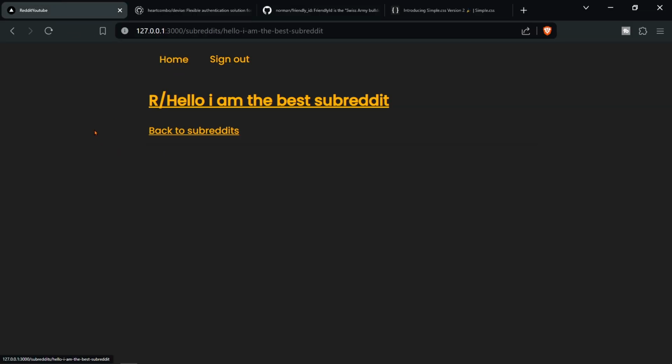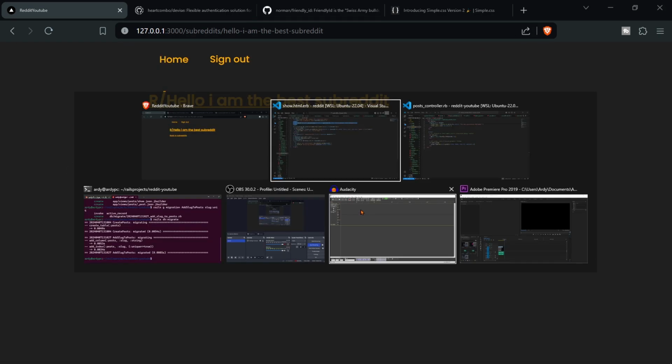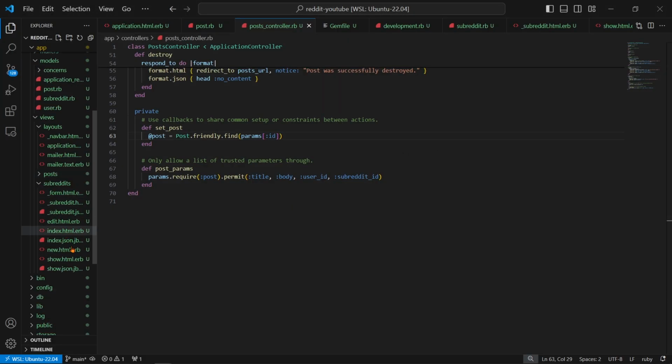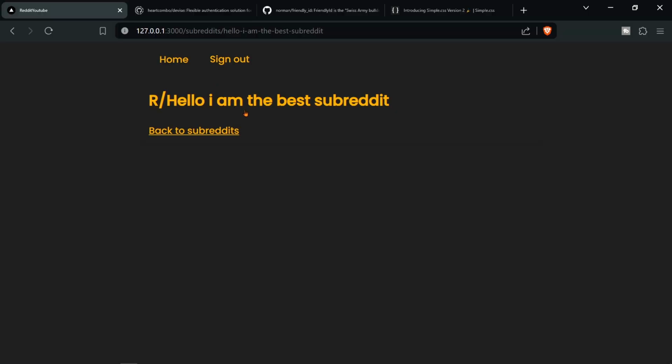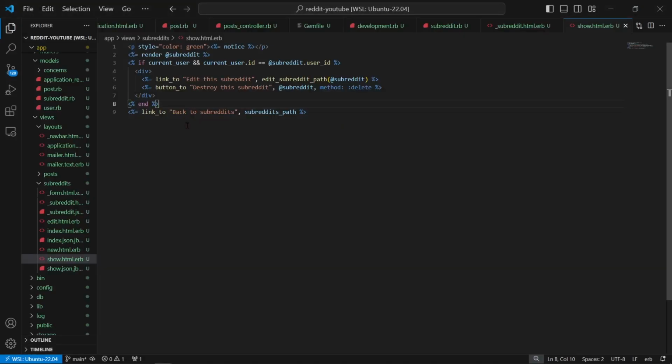All right. So the first thing we have to do is create a button and say add post. So to do that, we're going to go back to VS Code, and we're going to go to the subreddits show page. And just before back to subreddits, we're going to say link_to, and we're going to call it add post.